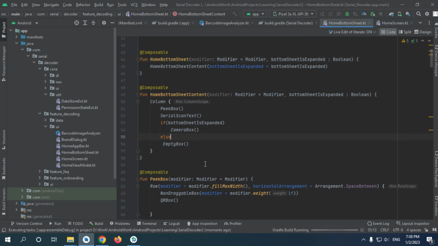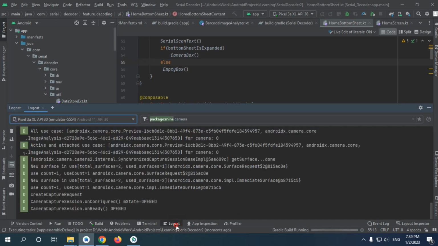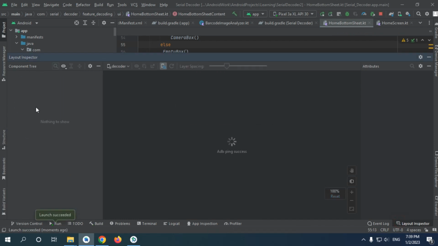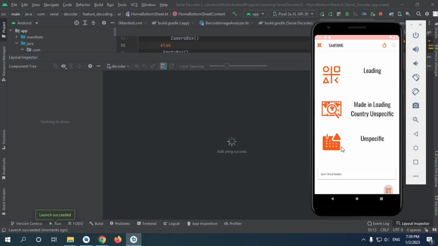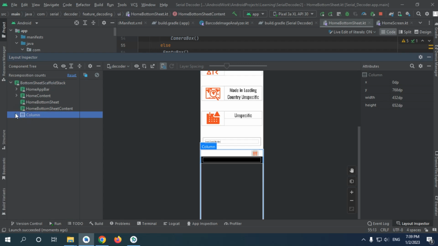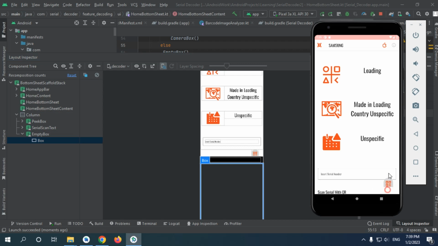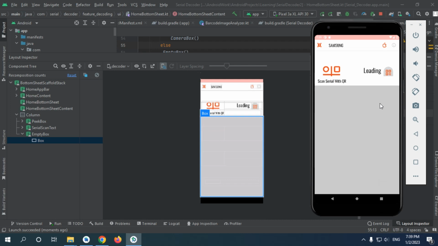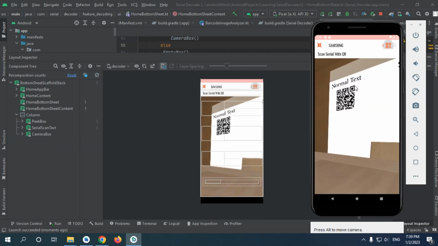Right, now let's rerun the app again and let's look at the layout inspector. Right now we have this one, and this is the previous. Now after updating the layout, let's look now. We have our column, but now our column has an empty box and doesn't have our camera. Right, so now our layout, if you try to drag it, it doesn't have a camera. But now after opening it, now we have a camera.